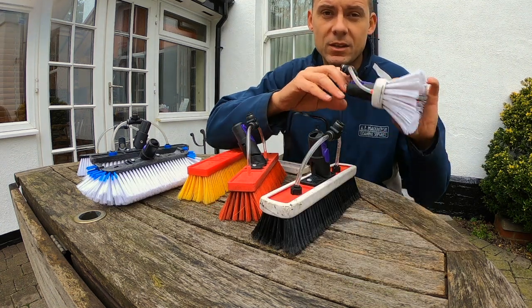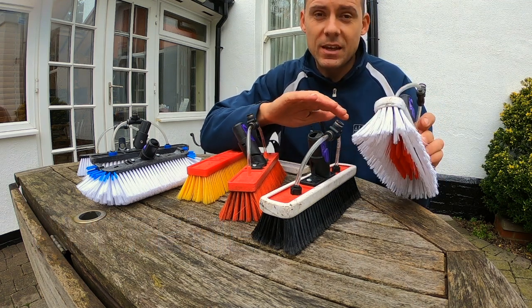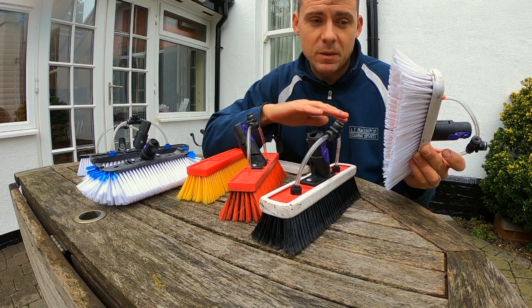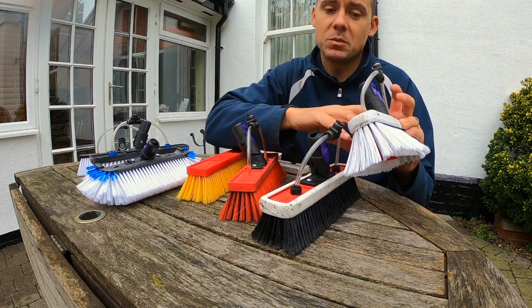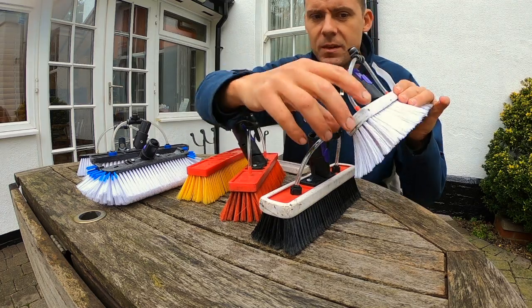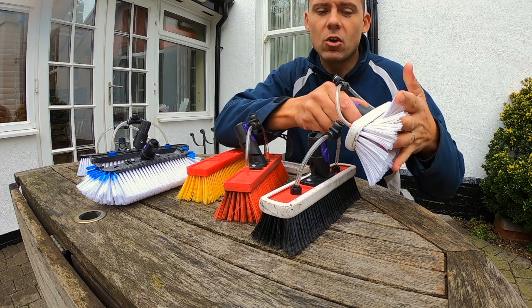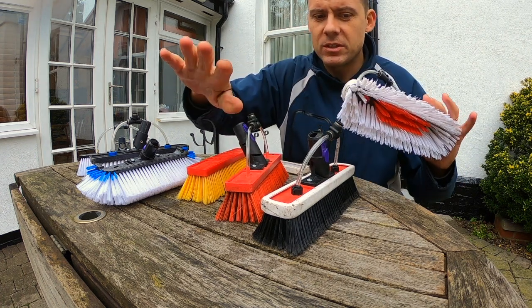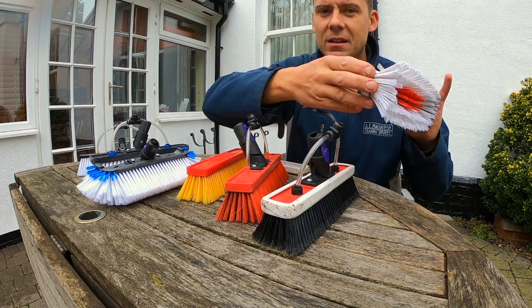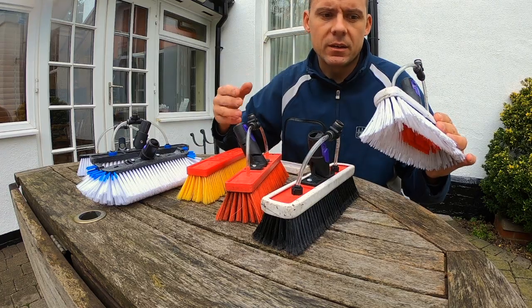If I come to this one, the Supreme brush, when looking at this, I didn't think I was going to get on with this one. I thought it was going to be awkward to use, but actually this one was probably my favourite. It's lighter because the base of the brush is actually smaller, but the bristles are longer again, so I preferred that a lot more. Because of that, the bristles are sticking out at an angle a bit more, and it reduces the amount of buffeting against the frame and things like that.